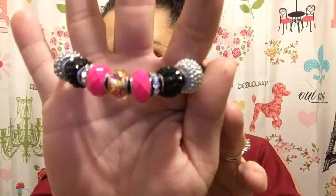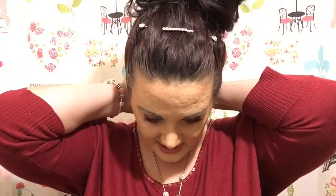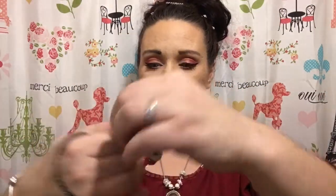And then I also do double wraps. This is one of the double wraps. What's really cool about the double wraps is you can wear it as a bracelet if you want, or you can even wear it as a choker if you wanted to. I've worn these as chokers, and they basically just wrap up and snap on.